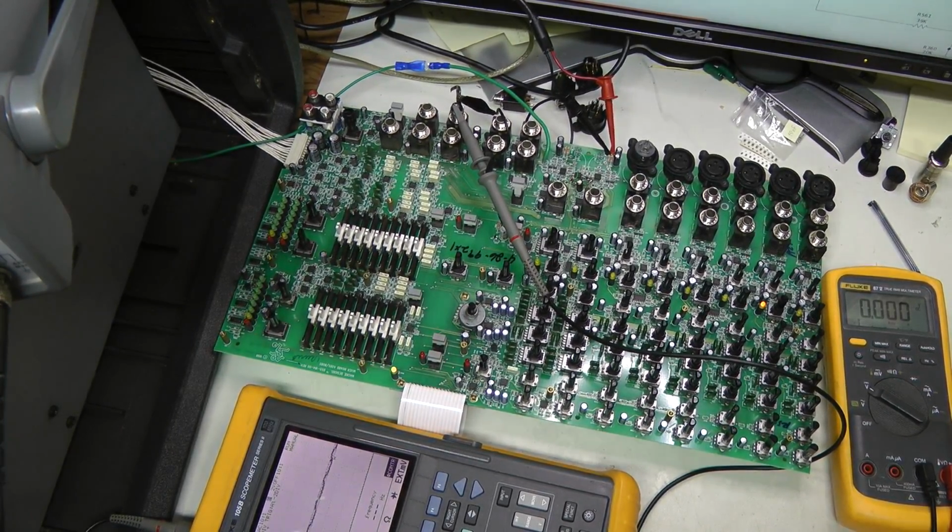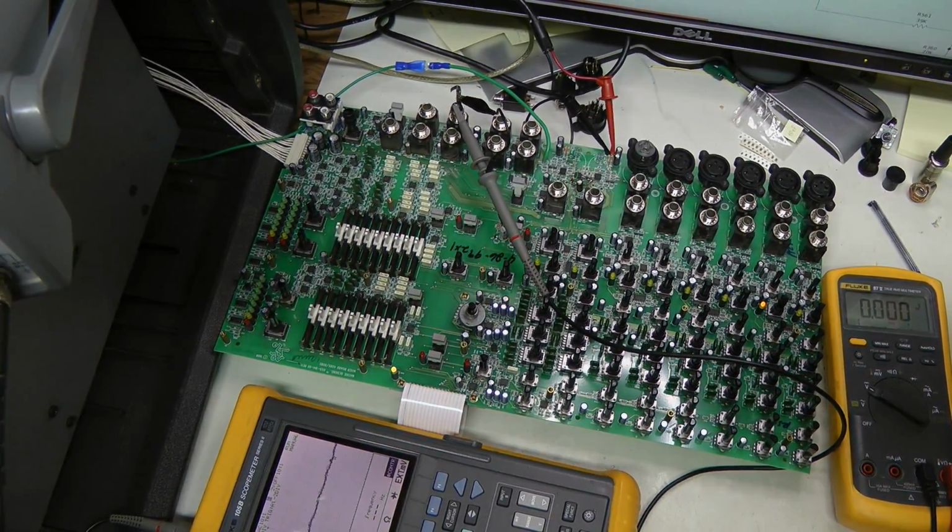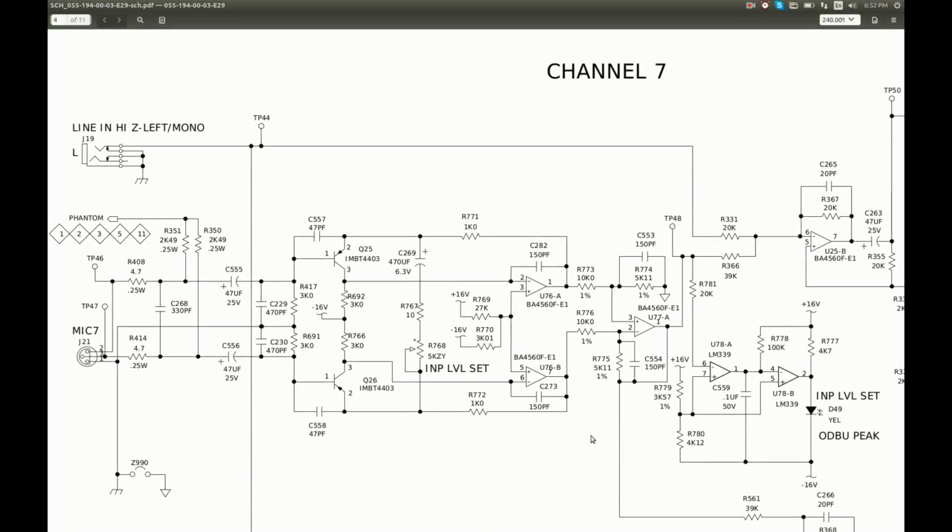And so I started probing voltages all over the place on op-amps and transistors and such, and I think I see a problem. Let me show you on the schematic. This is the channel 7 schematic again. As I said, I started checking DC offsets here, and in particular this point. We have a divider here between positive and negative rail, shifted towards negative. We have 27K from positive and 3K from negative. So I see about negative 11.8 at this point.